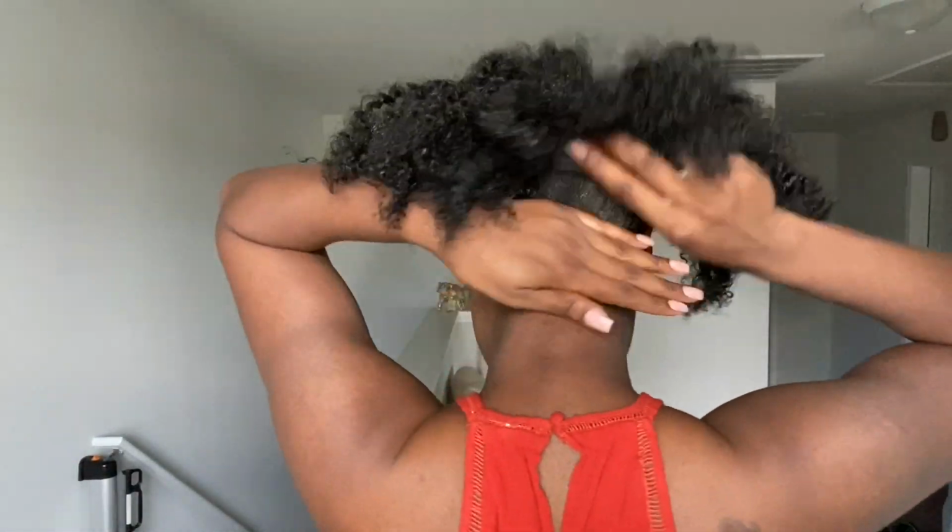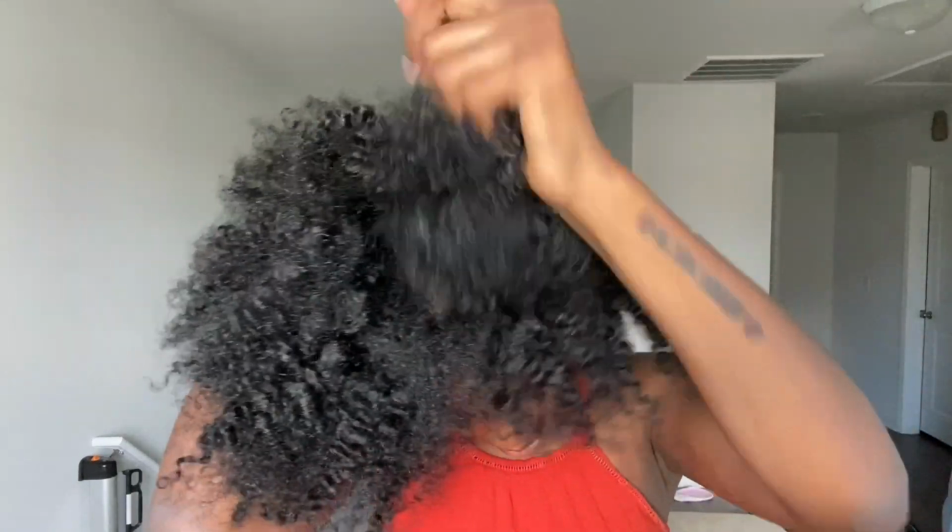So right before I put my bun in, I go ahead and bring all of my hair to the top again. I just want to make sure all of it is up and nothing is out of place at all. So I have this super stretchy headband that I've had for the longest. I got it from Walmart, 2 in a pack, 88 cents. I can't remember the name brand.